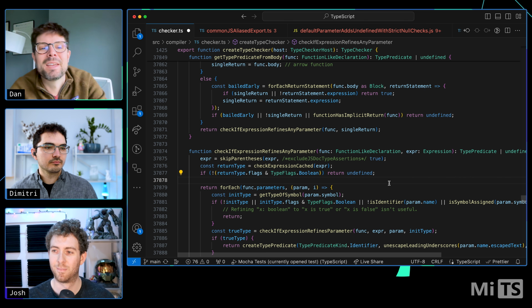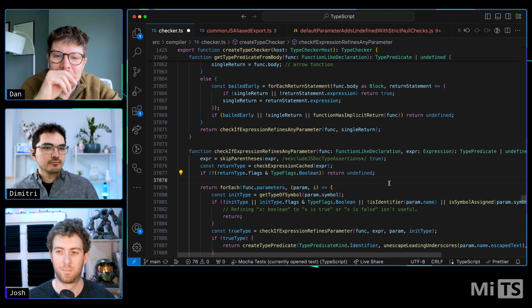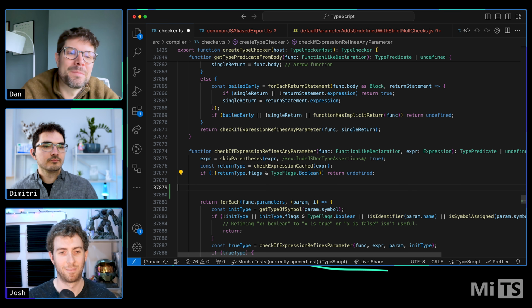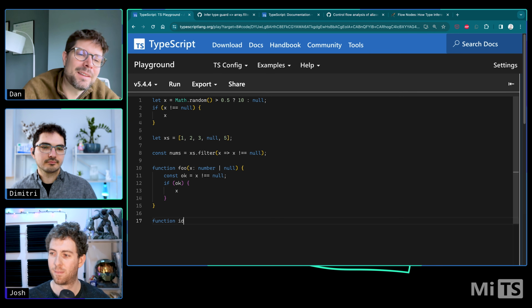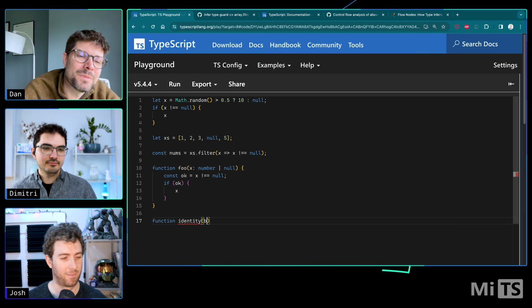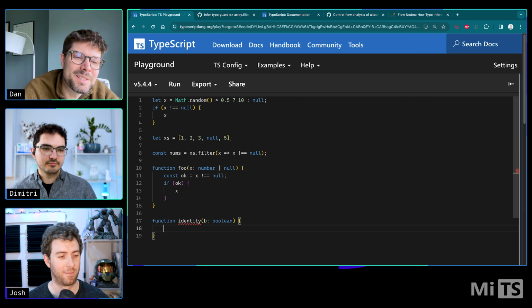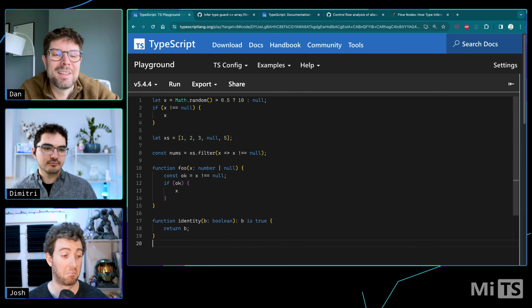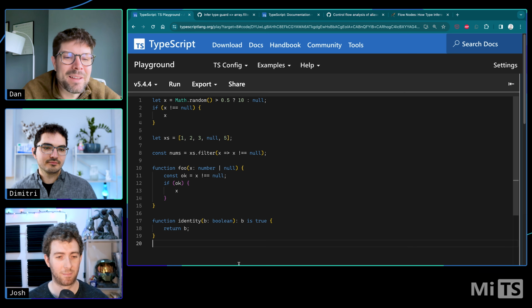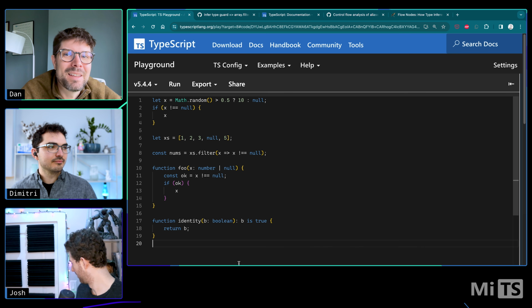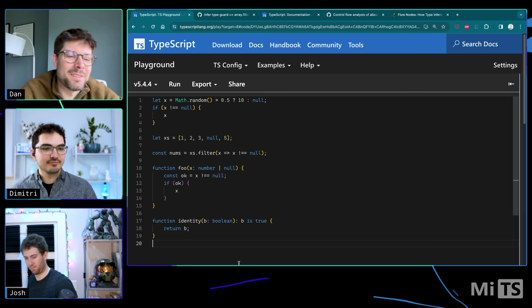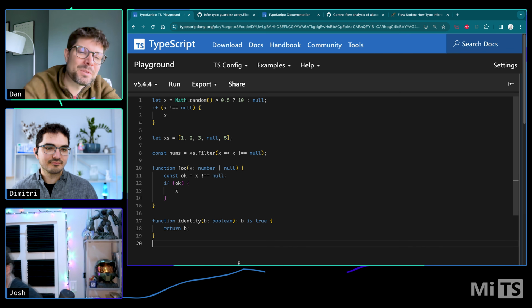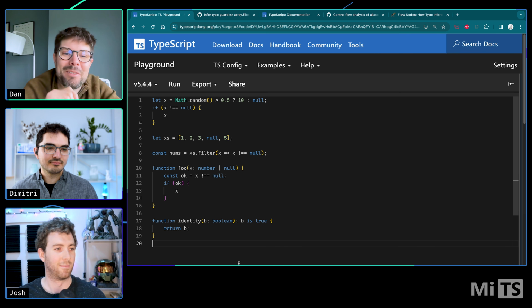This was a fun realization. The identity function for Booleans, in theory, this could be a type predicate, right? Right, and that was actually a lot of the diffs that wound up showing in the TypeScript compiler baselines when I first implemented this.